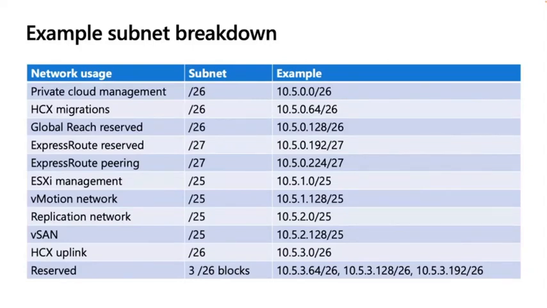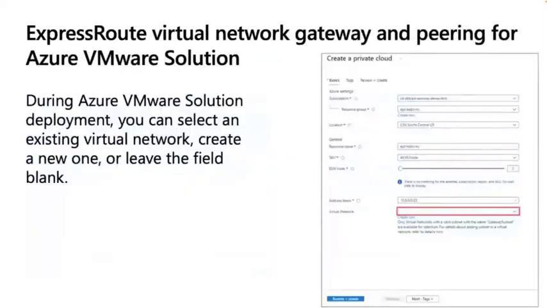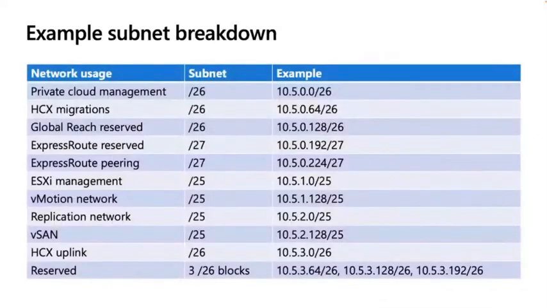So like for your private cloud, for HCX, which is to migrate from on-premises to the cloud and back and forth, ExpressRoute peering. I won't go through the whole list, but you definitely have to keep all these management networks in mind when you're carving out your whole AVS environment. So none of that actually applies to the actual VMs right now. This is to support the service itself, correct? Right, yeah, this is just vMotion, all management subnets, your vSAN, your HCX. So none of this is for actual VMs yet.